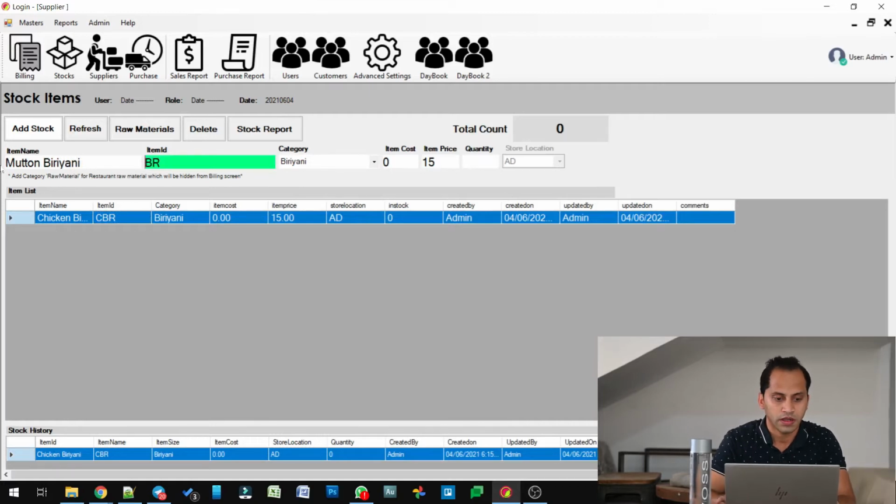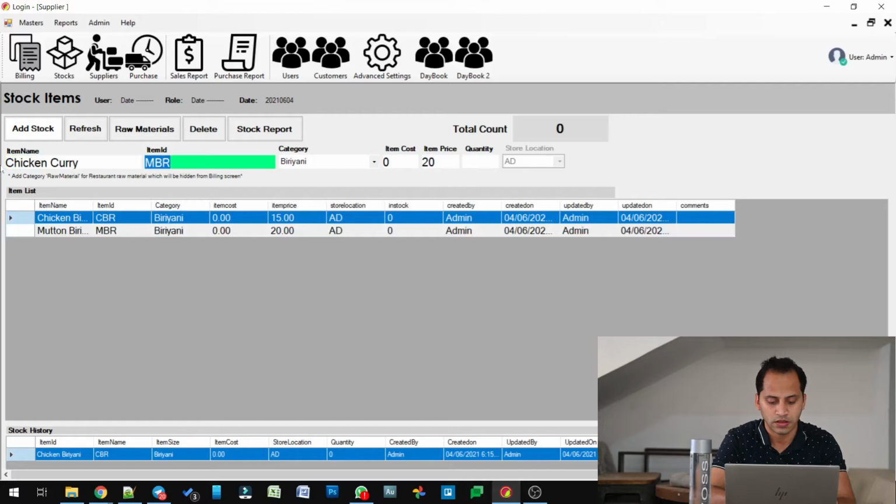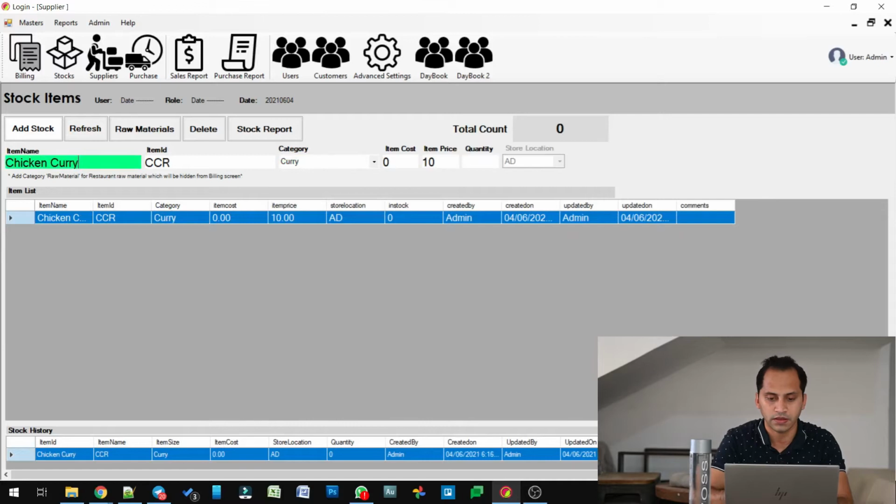I'll put mutton biryani. It will become MBR, same category, cost 0, and for the mutton biryani we'll put 20 dirhams. Quantity I will put as 0. So it's added. Two items have been added for the category of biryani. Let me add one more item, chicken curry, CCR, curry category, cost 0, and it's 10 dirhams.